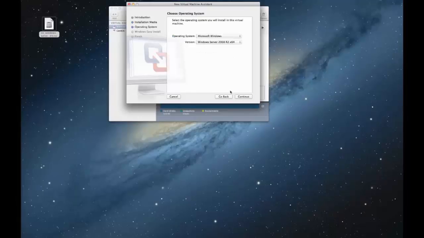Now notice that it is smart enough to look at either the file name or the data inside, and it recognizes that it's Windows, and it's Windows Server 2008 R2 64-bit edition, which is exactly what we need. Now what this is important for is simply some of the initial install steps, but you don't necessarily have to have this pitch perfect. Do notice that we do have some other options here depending on what it is, so just be aware of this. But if you're using something like FreeBSD and don't see it, don't panic. You should still be okay on an install.